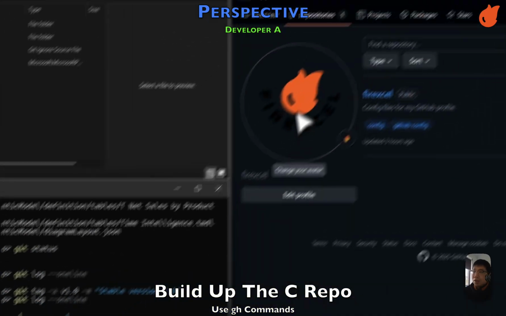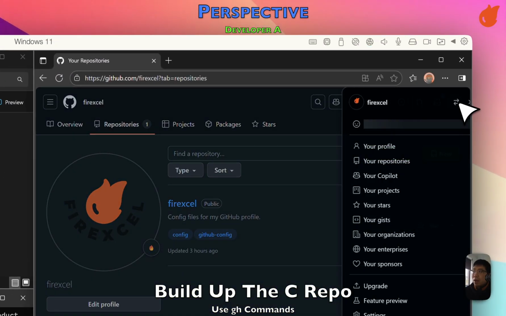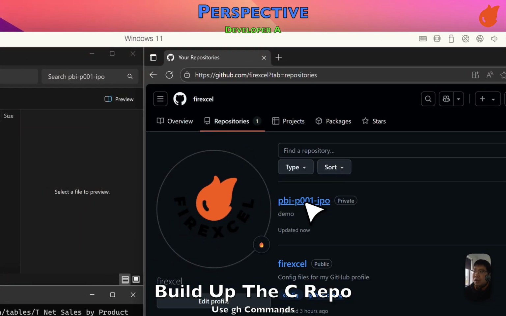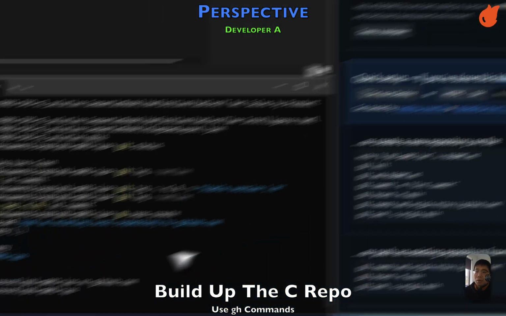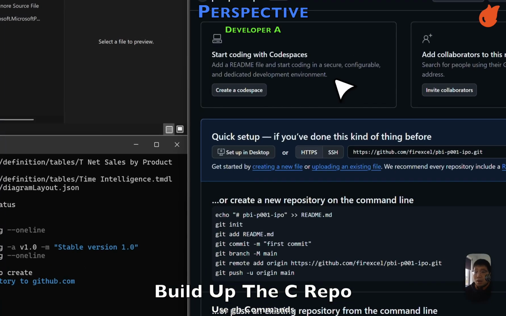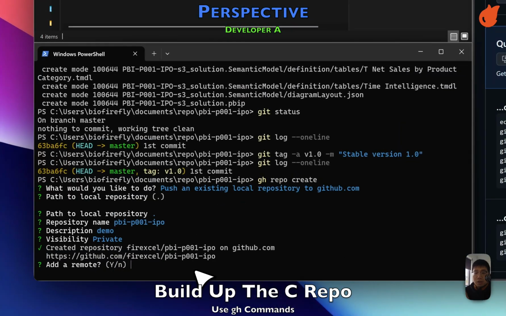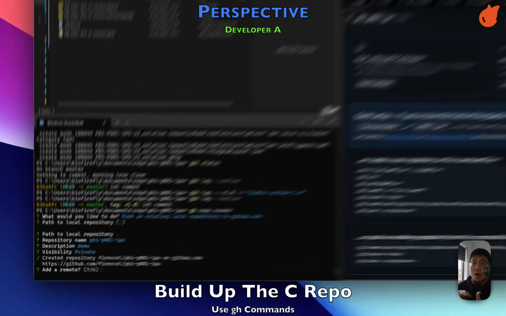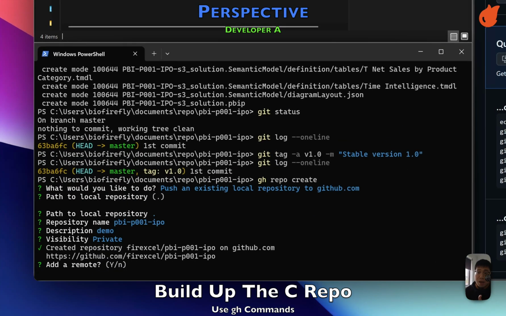This is the chance to go back here as the author, developer A, and refresh the page. You can see the repository has been created just now, because of the line over here. And right now it is empty. There's an additional step that we need to go through. Let's go back to PowerShell. First, add a remote. Remote is actually a special term in the Git environment. A remote represents a repository, not your local one, but one that has a connection with your local one. So we want to add a remote, right?